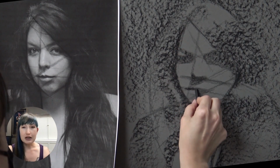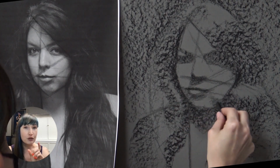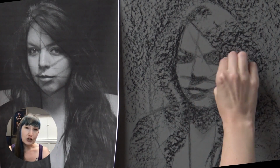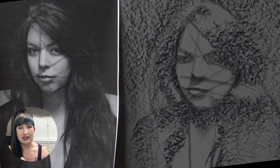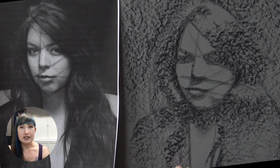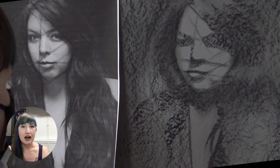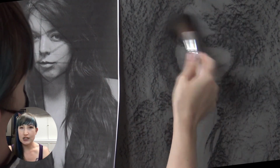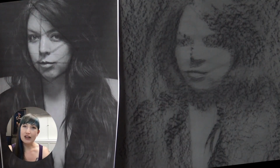But I do make mistakes and I do change things. So notice, for example, right now that mouth is way too far forward compared to the rest of the face. So that's something that you're going to see me correct on here. I like to show people that process, and I like to show people that I don't start off with it perfect. I make huge errors just like everybody else, and then I correct them. That's just part of the process, and that's totally fine.